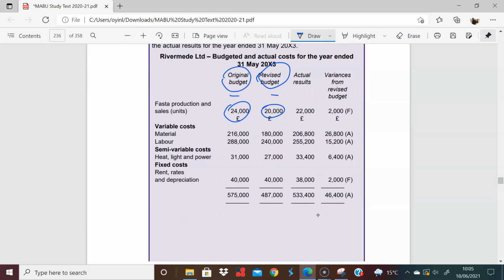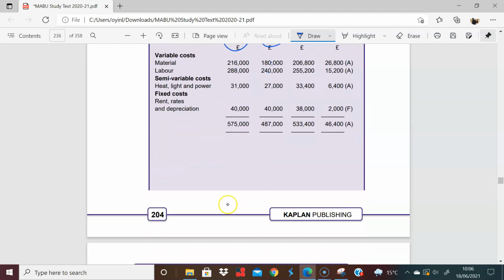So in a way, it's not a flexible budget, but you can see they've given you both sets with the information there, which would be relevant because this is all variable and semi-variable and fixed. And then we actually have the results, and then the variances from the revised budget. What we see is what you expect: a fall in volume would lead to a fall in material and labor, as with heat and lighting. And then you can see the actual results are higher because this is 22,000 units. So we know that in the end, there must be some.